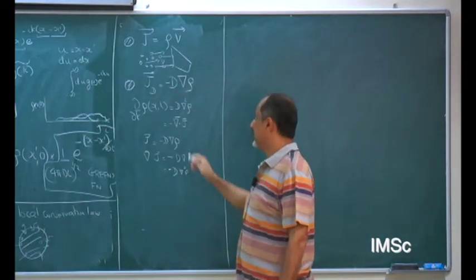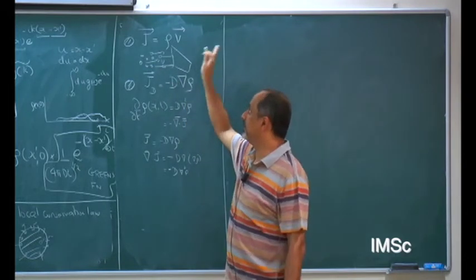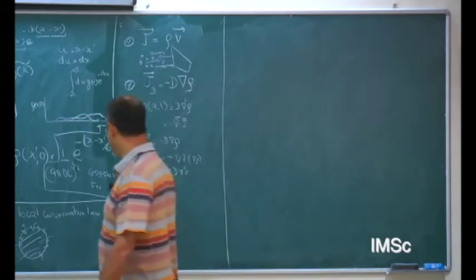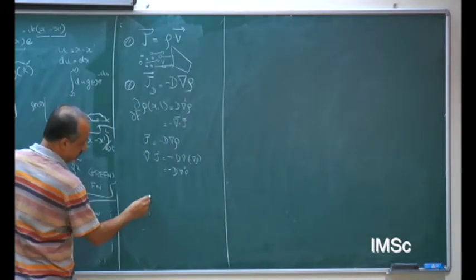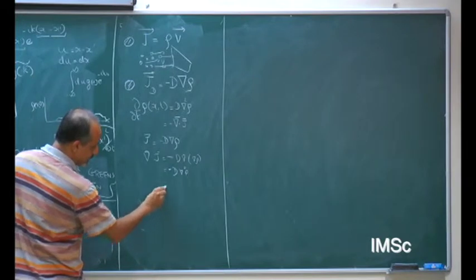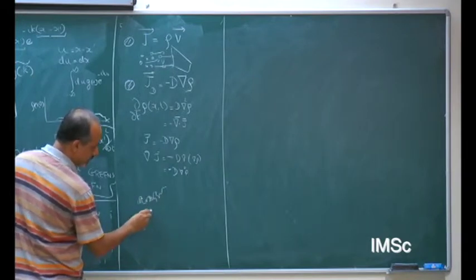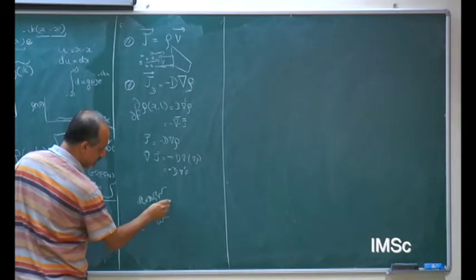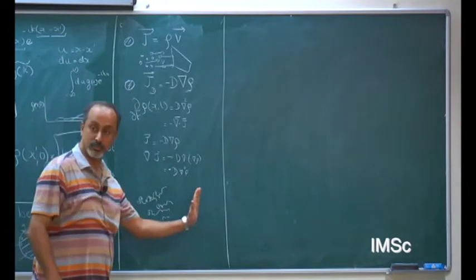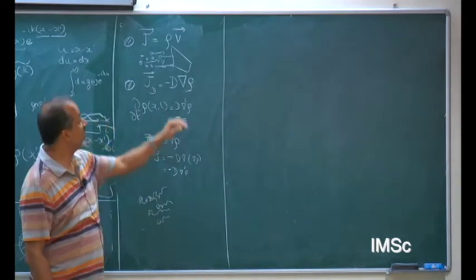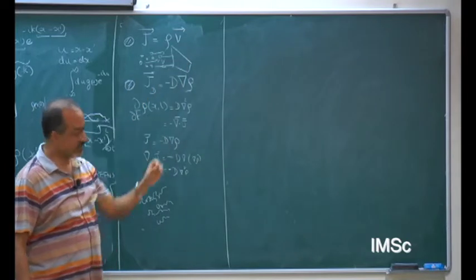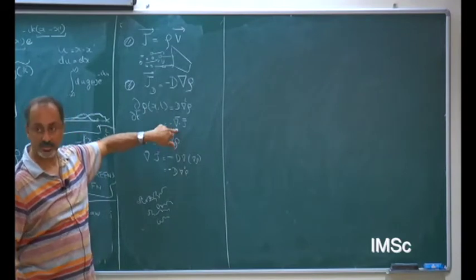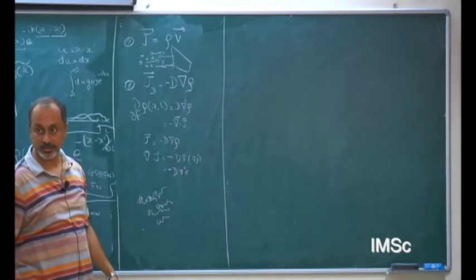In general, I can have particles that are moving with a fixed velocity V, but I can also have them diffusing. So physically, here are particles here, and more or less they're moving in this direction, but maybe they're diffusing a little bit around those. So it might look a little bit like that. So on average, if I take a snapshot of it now and a little time later, these particles would have moved in this direction. There will be some net motion as a consequence of this velocity. But still it's not completely smoothly moving along a trajectory because it's also diffusing. So it's a combination of these two factors that are important.